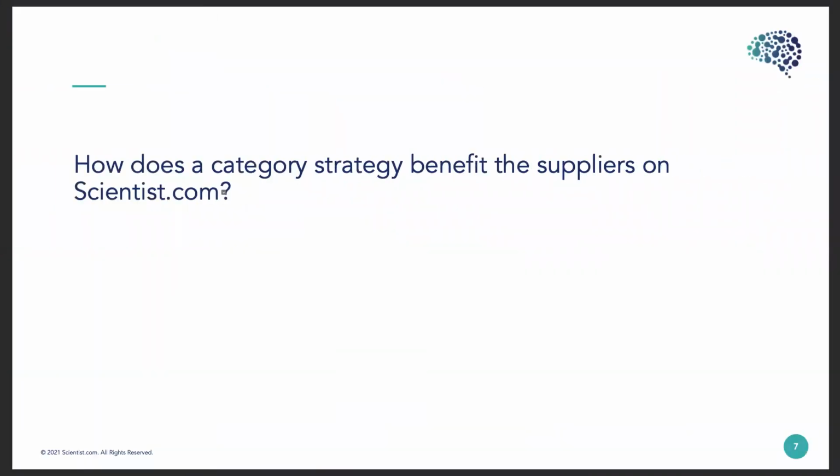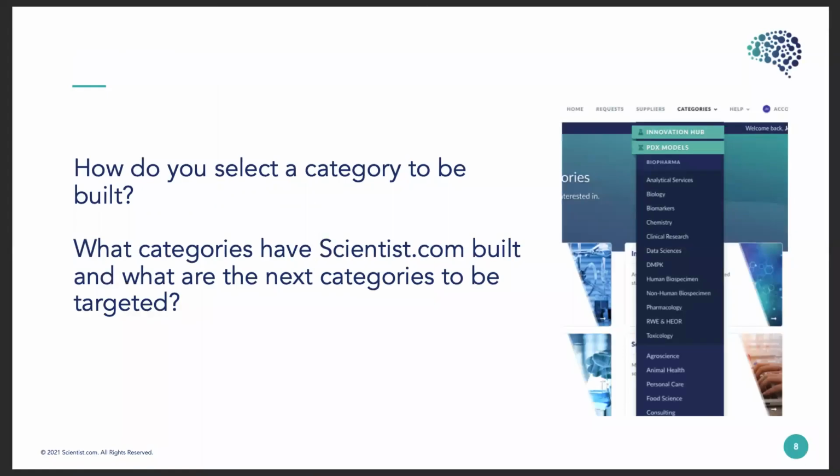And how do you select a category to be built? In short, we spend quite a bit of time and effort in reviewing the categories that we look to build within the platform. Obviously, it takes a considerable investment from our side. So I look to pull together information from the spend data to look at trends. We speak to our clients. Where are they seeing challenges? What are they looking to progress in the future?